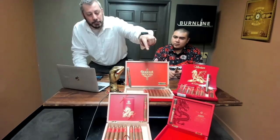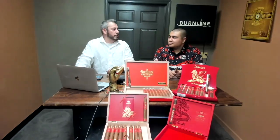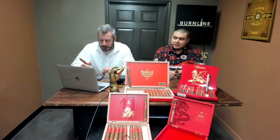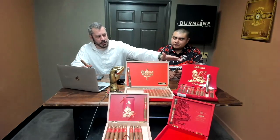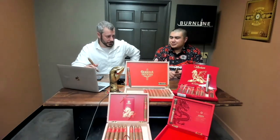And in the very front right there, we have the Rocky Patel, and of course this is a Rocky Patel Cigar Lounge. That one retails for $37.99. And then the last one we've got is the Vartan, and it retails for $105.99. That is the holy shit cigar right there. Not the most expensive cigar here. There are some very high-end cigars for purchase, as well as some more reasonable ones.